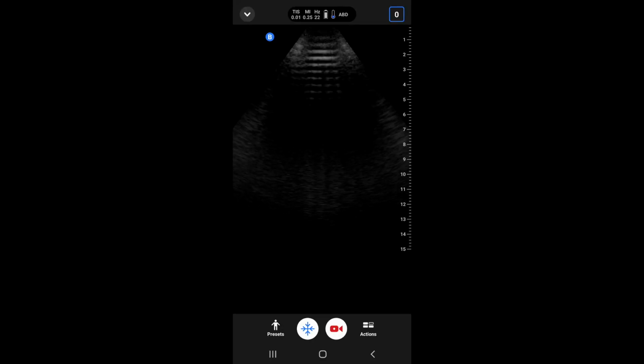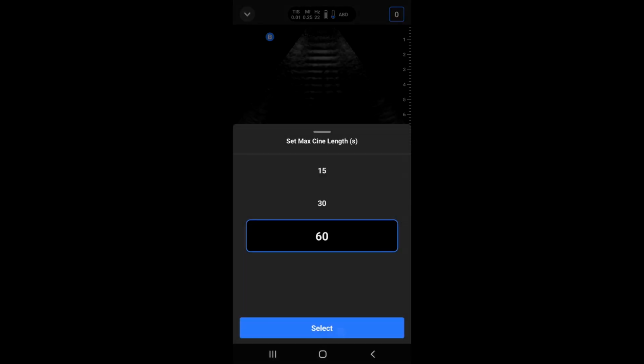Before you get started, you'll need to set up your device so that it's taking only 6-second clips. To do this, all you need to do is tap and hold the camera button, and then select 6 from the list that appears. You could take a 60-second clip if you really wanted to, but I promise nobody's going to watch the whole thing.